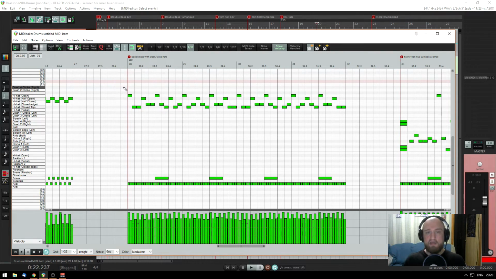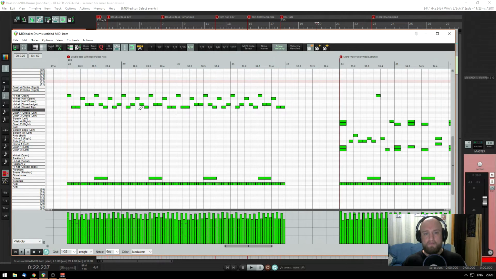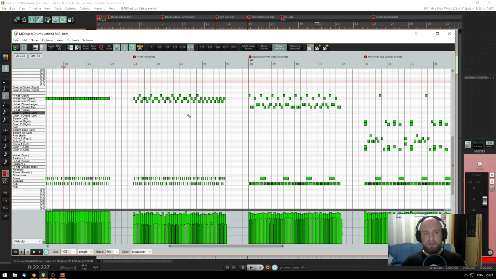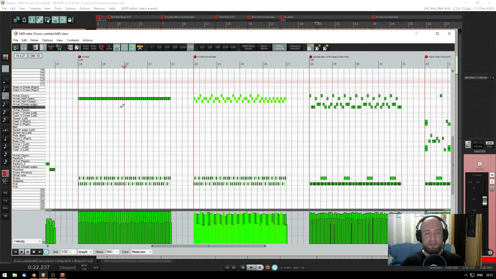This is the exact same thing that you would want to do with a ride cymbal that's maybe hitting on the bell. Ding, ding, ding, ding. It's the same exact principle. So use the different hi-hat articulations when you have them. It will help them sound more realistic. You can do the same kind of velocity editing to this hi-hat, but you will still run into a little bit of the machine gun effect, or you'll need to do more extreme velocity editing. Just go ahead and program them on different hi-hat articulations and you'll be fine.